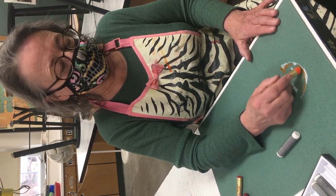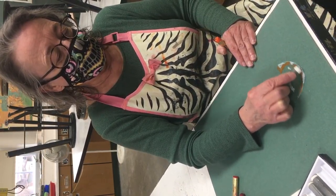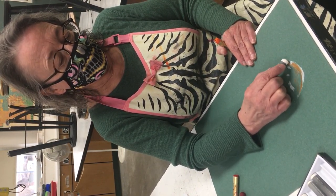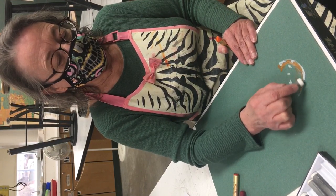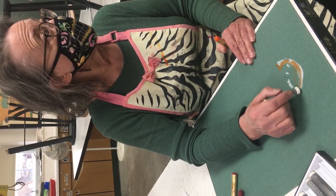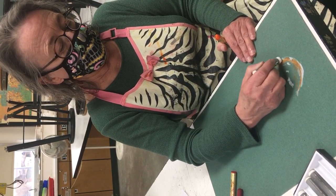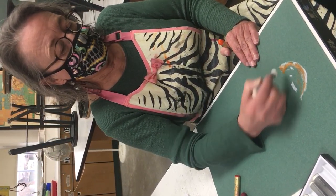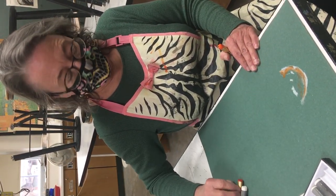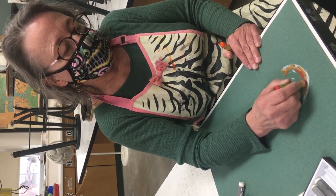I'm looking carefully at my second level of gradation. I'm going to come in here and tone that down just a little by adding white and making a tint of that orange. Next I'm looking on my sphere — that very shiny reflective sphere — for my next level of gradation. I'm going to try to create a nice form here, using a darker orange and looking for my next level of gradation.